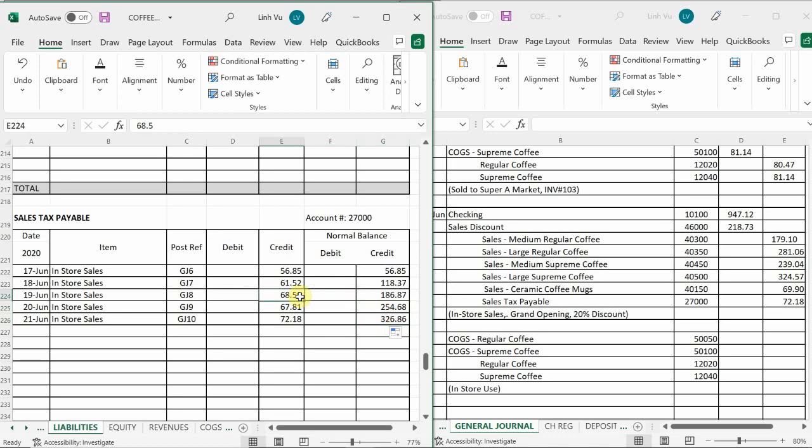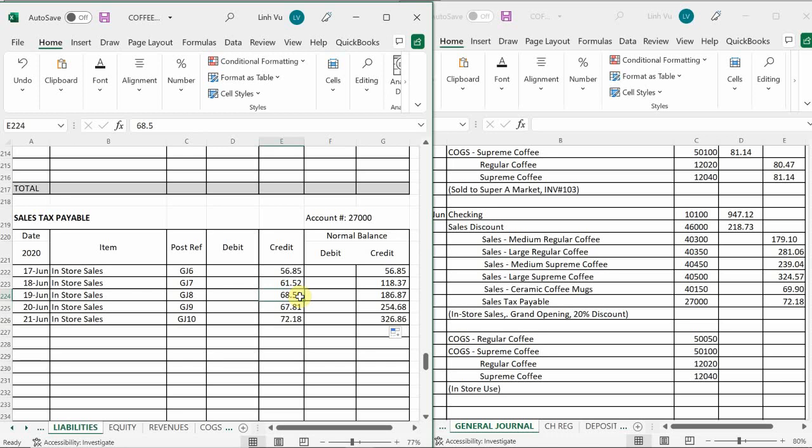Okay, so now that we did our journal, we finished our ledger. So then now we need to update our inventory because we already deposited the money. This is internal sales, so we don't know who we sold our coffee to, right? We don't keep a record of all the people that we sold to. These are just random people. So in this case, we are done here.